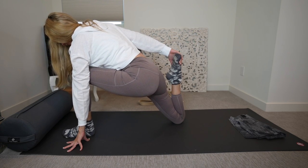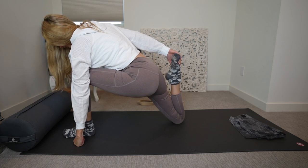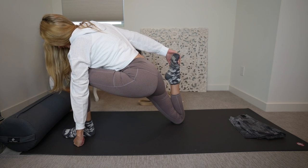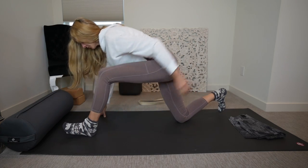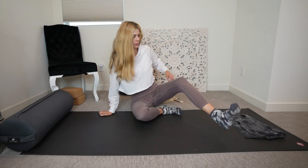Know that you're not here for long, and if you're experiencing a lot of discomfort, keep a towel handy nearby and place a cushion under that knee. Remember, this is your yoga practice, so you should feel good in your body. Release the foot down. Come to sit on your mat.